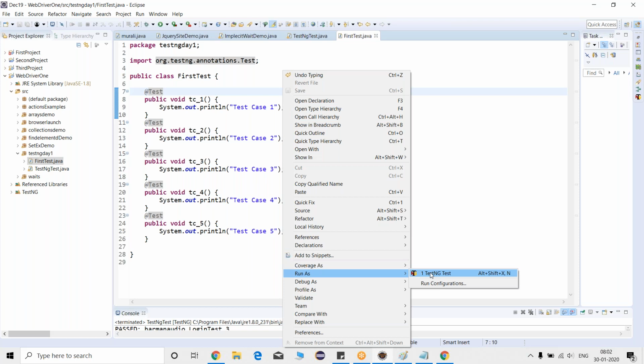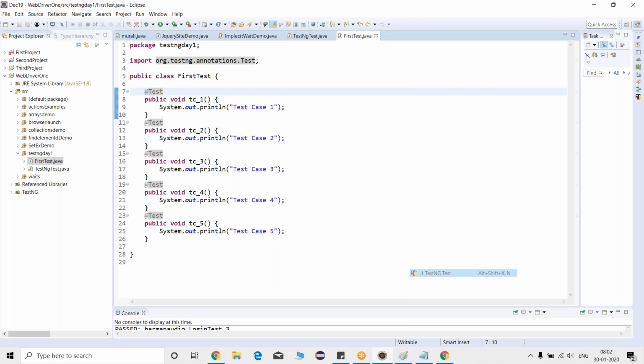Earlier we were executing with run as Java application. You get run as Java application only if your class has a main method. Here my class doesn't have a main method. Now this time I don't get run as Java application. From now onwards I will get run as TestNG. Now click on run as TestNG.